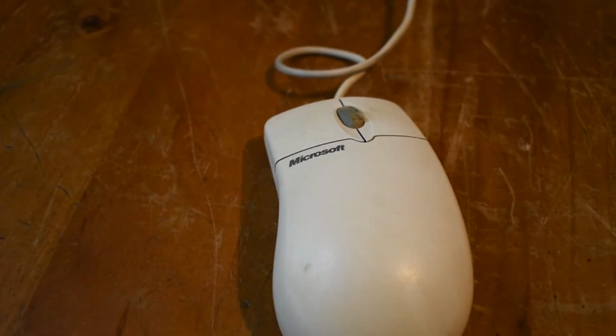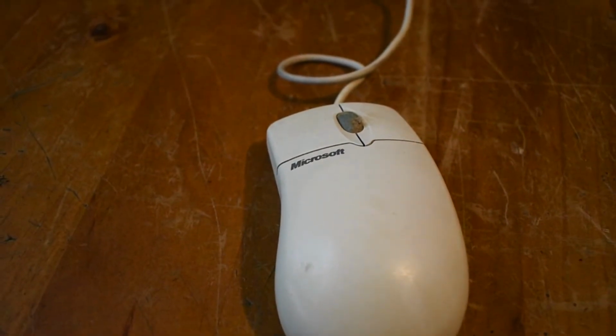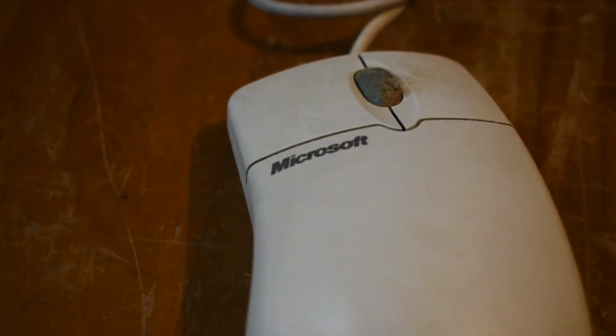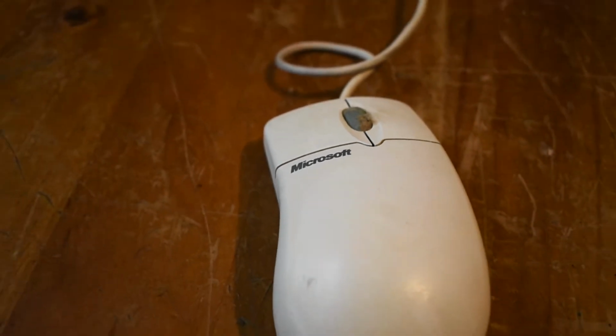Today, we're going to be restoring this Microsoft IntelliMouse from around 1999. This mouse has clearly seen better days, so today we're going to make it look brand new. Let's get started.